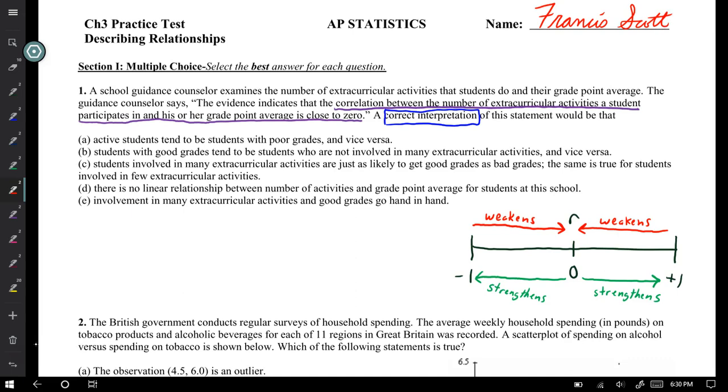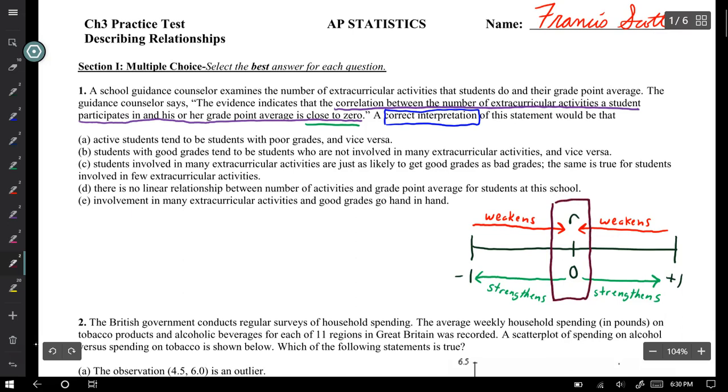So I'm going to read the choices, and we can figure out what they mean. Let's look right off the bat at close to 0. That means, and I'll use a different color, that I want to be around this area. So right off the bat, I can say that has got to be really, really weak. If it does have a linear relationship, it's got to be almost non-existent based off of that. So let's take a look.